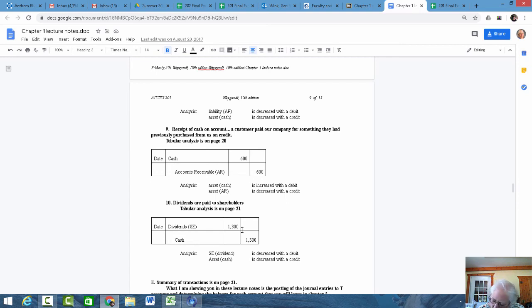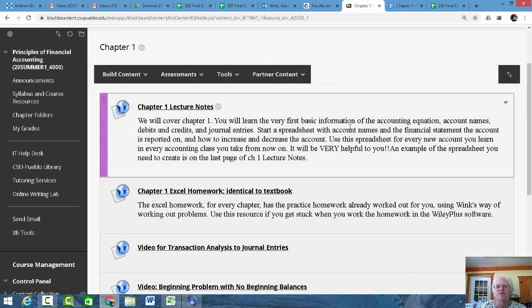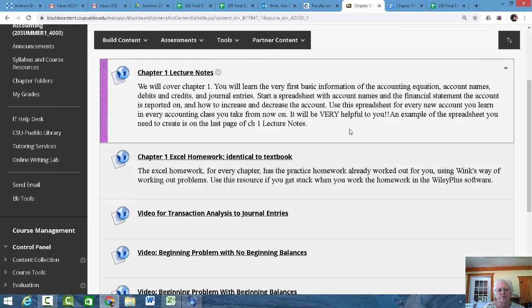Okay, at the end, there's a spreadsheet. I want you to keep that spreadsheet going. It gives you the account titles that we're going to use. And when you put in the software, you have to have the right account titles. If I remember correctly, the inside front cover and the inside back cover of your textbook also has the account titles that this book uses. Now, account titles are not set in concrete, so every company uses something different. So I want you to identify how to classify them.